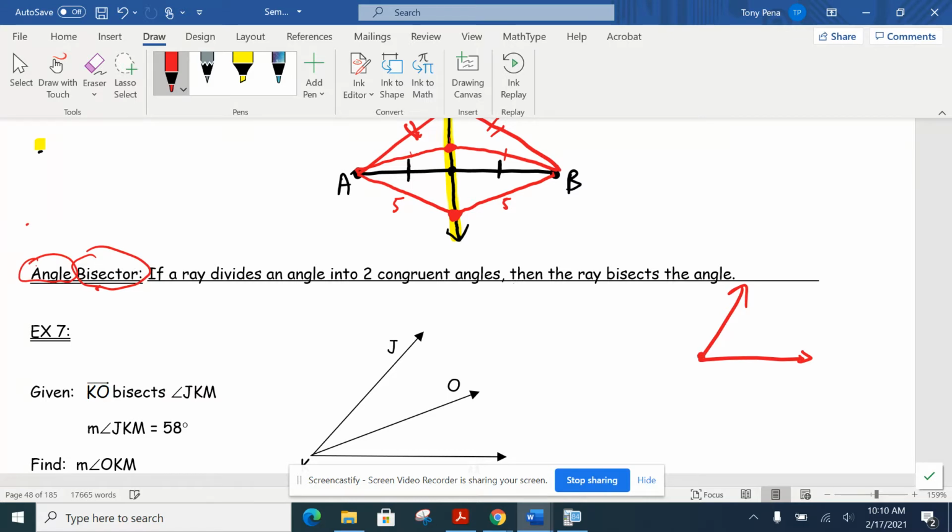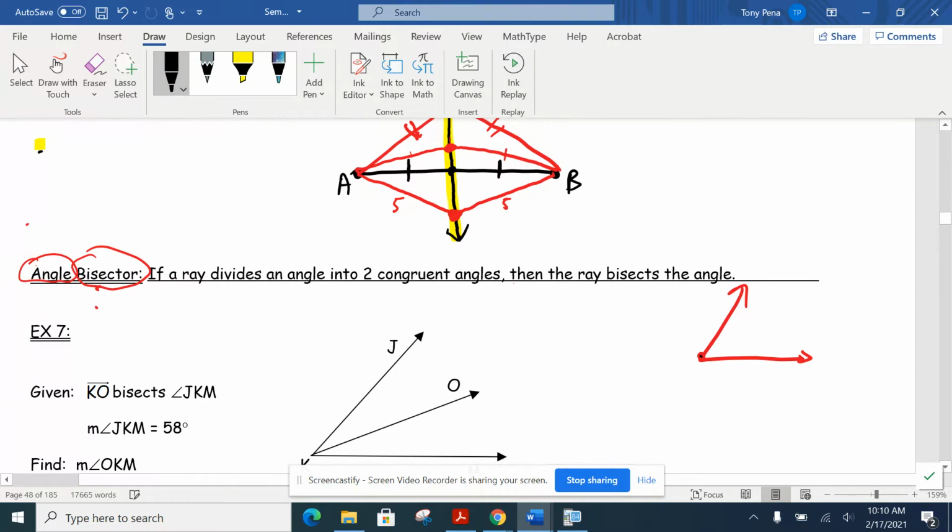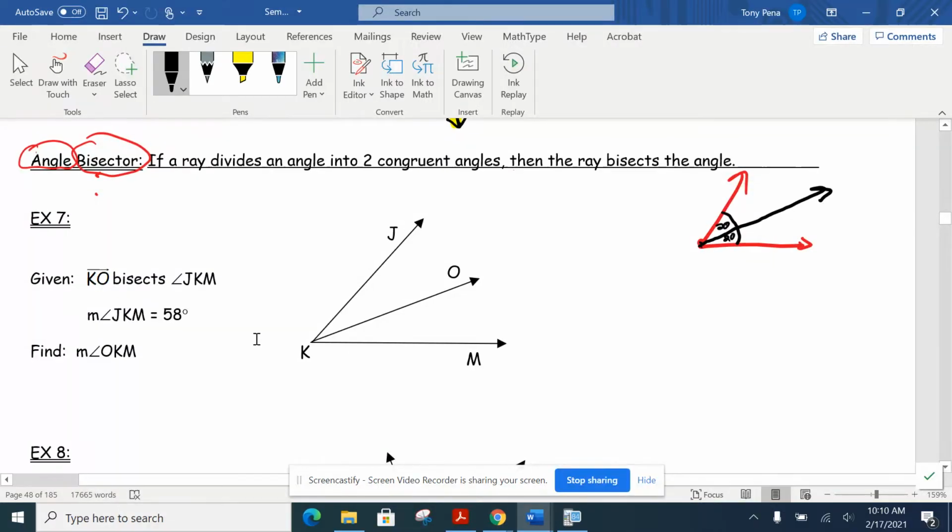So let's take a point. Let me do it in black. And as best you can, draw a ray that extends out of here that just visually would appear that we're cutting this angle right in half. So if this was a 40-degree angle, then each of these would have to be a 20-degree angle. So it's the ray that cuts your angle in half. That's an angle bisector. Okay, it's kind of self-explanatory, hopefully, with just the phrase. All right, so let's go through these now.